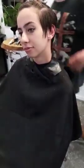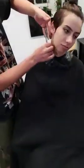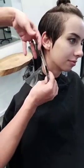Beautiful frame. So we're going to do the same thing on the other side. We're just going to come behind the ear and we're just going to tighten the hair there because we're going to scissor over comb it anyway.